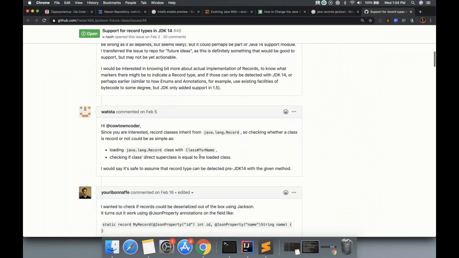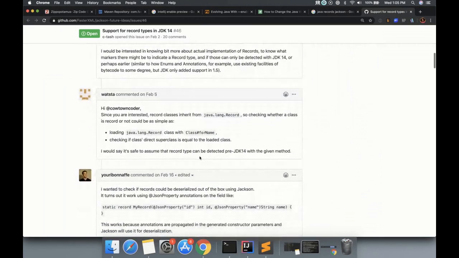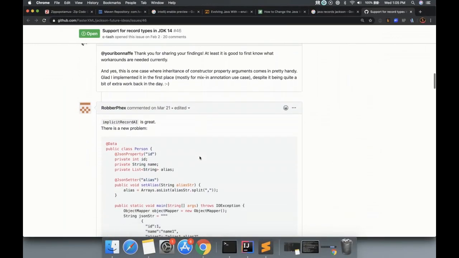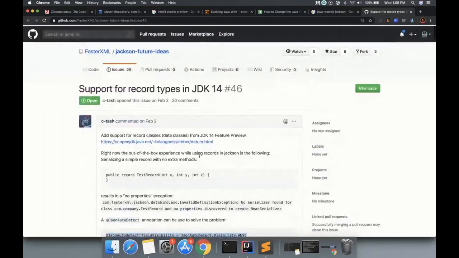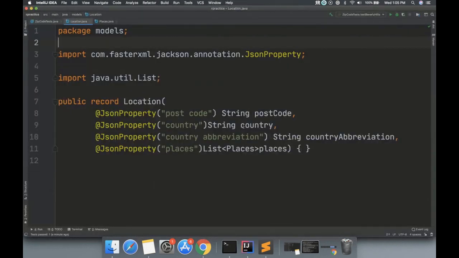That's not fair. But this is a preview feature in 14. So they probably want to wait before they actually put in the work to do this. So yeah, we definitely want to hold out for that. But in the meantime, this is the hack. All right. Great. Any questions?